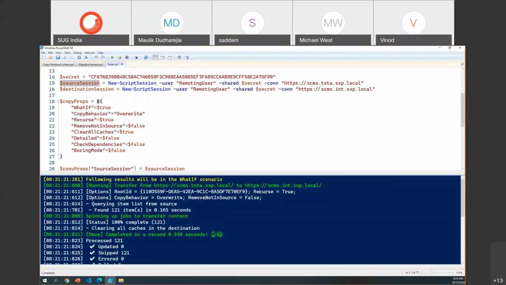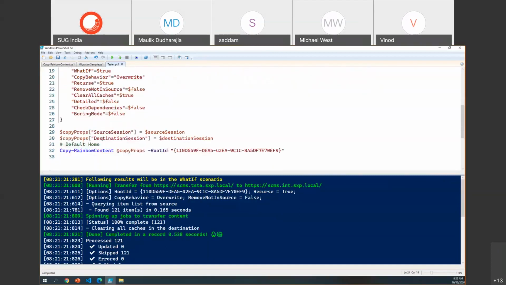And then the next options, which I don't appear to have added to this: we have clear all caches. That would allow you to refresh the cache in the Sitecore instance that is getting updated, so the destination will be refreshed, if you will. That's important because if you just rewrote an entire tree, you want to make sure that the next time someone requests one of those items, it pulls a brand new item. And then detailed: that's if you want to see every single thing that's happening spill out into the console. For most use cases, you don't care. But if you want to know whether this one GUID was touched in any way, whether it was skipped or altered, then you could say detailed is true.